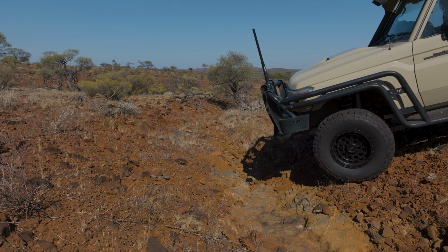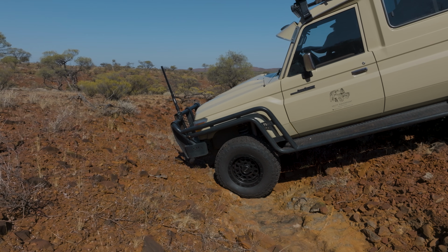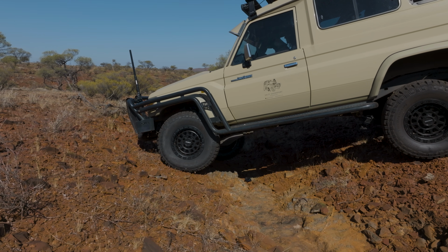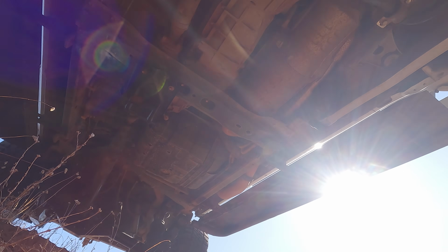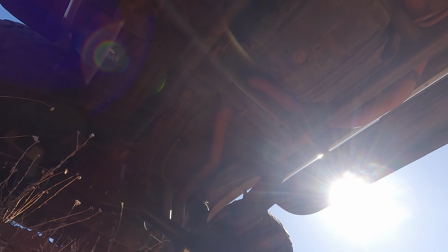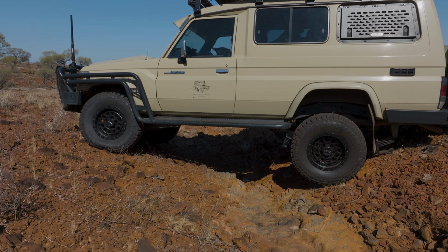Definitely putting it through its paces at the moment. Few hairy little creek crossings, just ripping my tow ball to bits. The suspension's handling it, making it pretty smooth. It's pretty rough terrain out here. They're very unforgiving. She's warming up as well. Sweat my balls off.